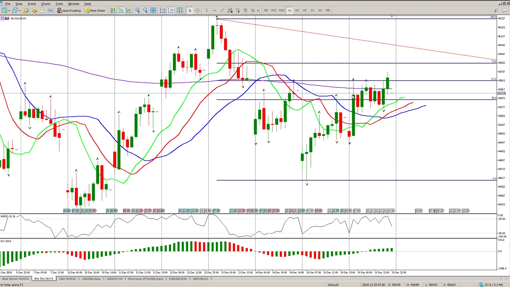So you can see from the 1 hour, we have broken through the 1 hour alligator. Now, I am expecting a gap down. The question is whether it's going to be a gap and a run, which is possible, or is just going to be a gap, come and test the alligator here, and then move back to the upside, which is also possible. Okay, so the Dow and the Dax, pretty much most of the US markets, are looking very, very oversold. So I am expecting buyers to step in somewhere along the line, even if it is just for a short-term gain. And how that translates into the Aussie, I don't know.